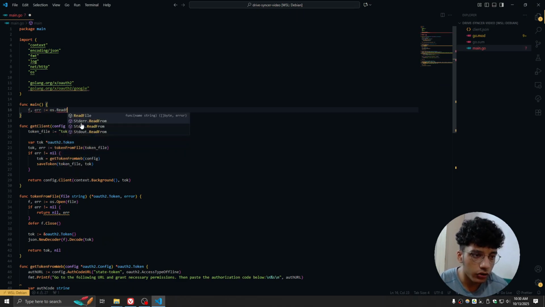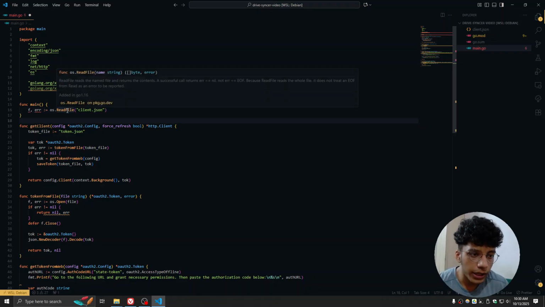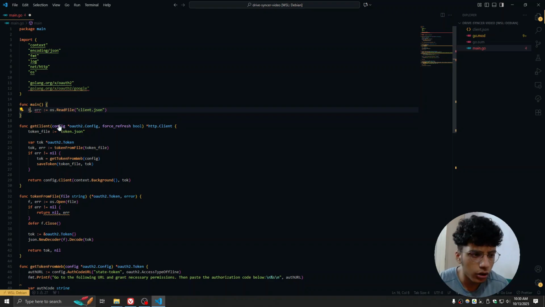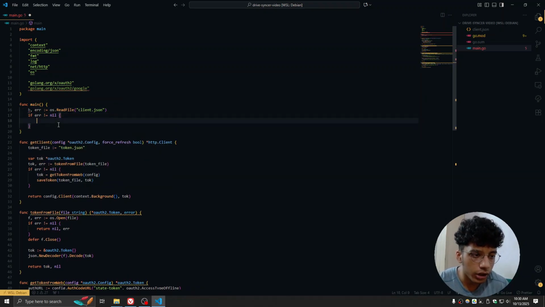Let's say os.ReadFile over here, and this is going to take the credentials file, which is client.json, and it's going to return a byte slice and an error. So instead of calling this F, I should probably call this B, right? And then let's say if error does not equal nil, then log.fatalf "unable to read client secret file", print the error, add a new line, and there we go.